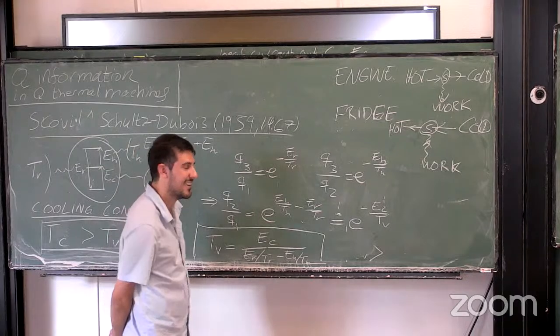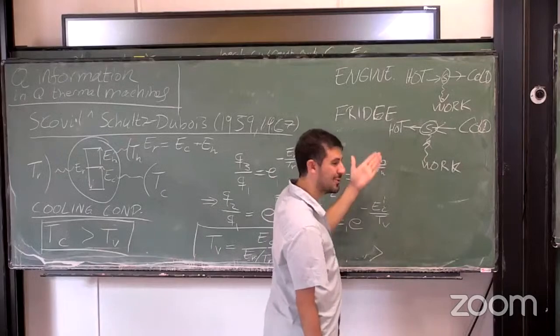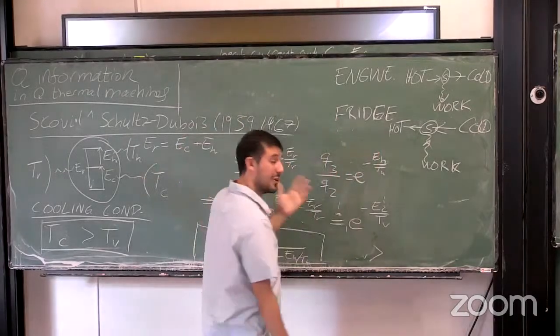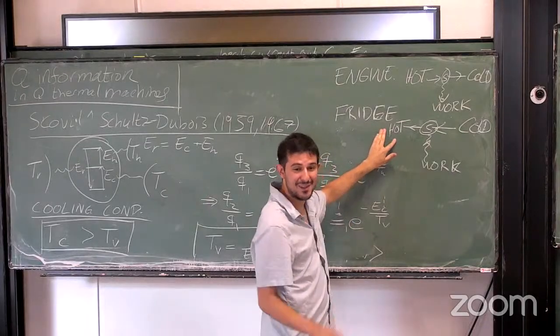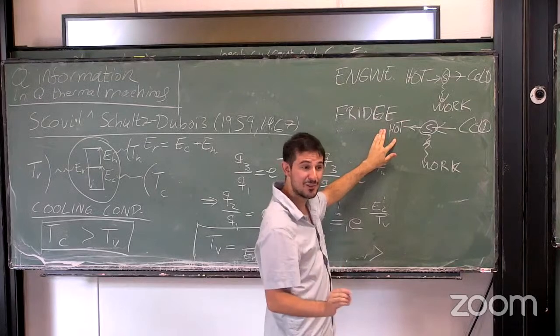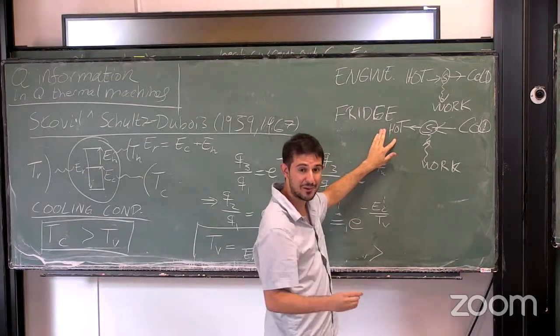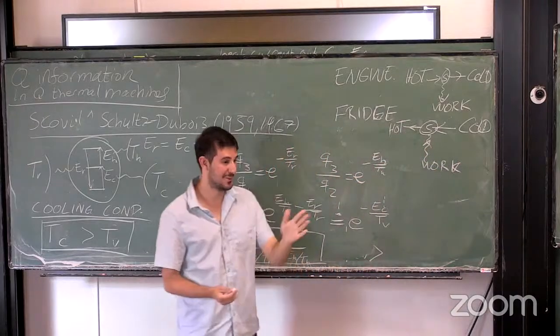Yeah, so I am guilty of abusing notations here. So indeed, what the hot one is in this picture is the work bath, and not the opposite. No, this is the room temperature. And this is confusing notations. So I should make it clear. The very hot system is the one that is doing the work. All right. And these baths are just there to create the temperature gradient. So yes, Renato is right.